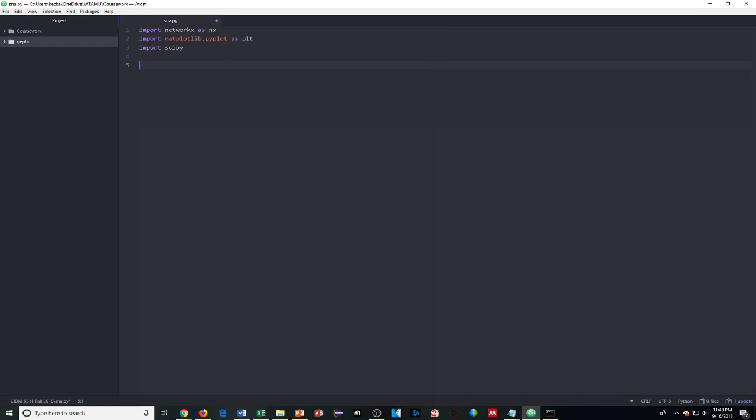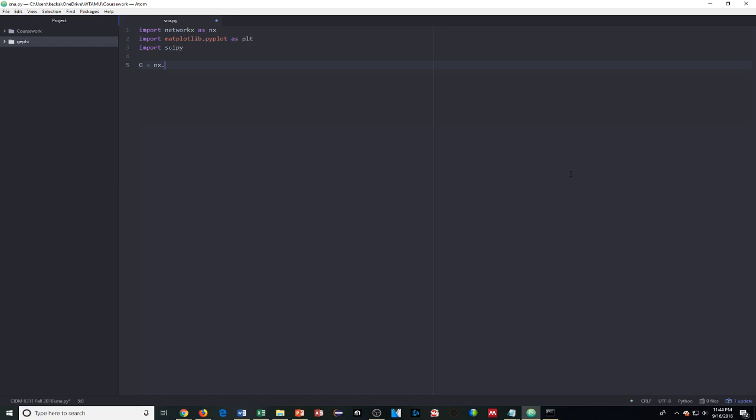So since in this chapter we're talking about random graphs, the first thing I want to show you is how to create our own random graph of a certain size. And so what we're going to do is start by saying G for our graph. We're just going to give it a name G and set that equal to, I'm going to invoke NetworkX, so I'll say NX dot, and I'm going to call upon the function that will generate an Erdős-Rényi graph.